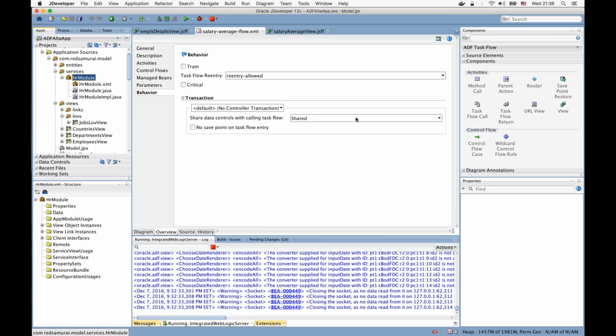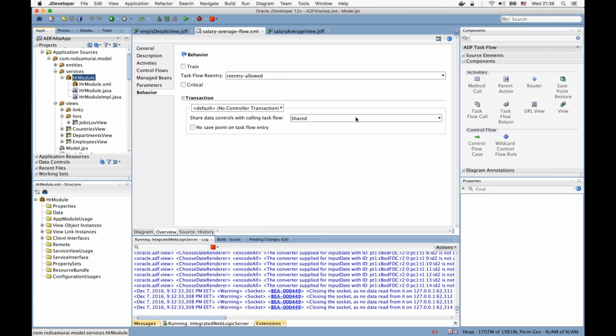That's fine, but the danger could be if you would use a lot of task flows, and even in the smaller task flows, you would set isolated scope, then you would create a lot of application model instances at runtime. And even one physical user could create like 20, 30, 50 application model instances, and then this would result in a large number of database connections, because every application model instance would use its own database connection, and you would have a heavy load on the database.